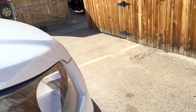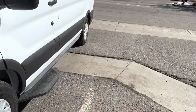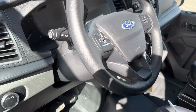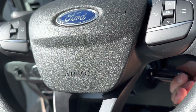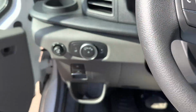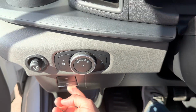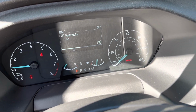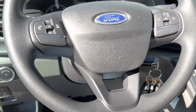Sunset Vans also did a really nice, clean job of making sure that this is a simple conversion. And they added an interlock system with the lift, so we'll show you how all that works. So with the vehicle on, we're going to set the parking brake, and the parking brake is now electronic here. So you press on the brake and then pull that sets the parking brake. There used to be a hand brake here. Now on the new Transits, that's gone away.